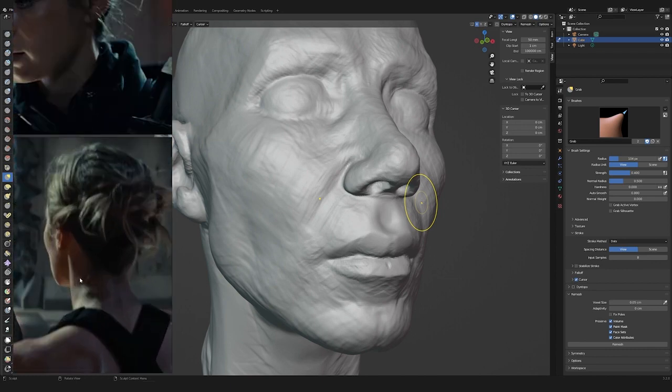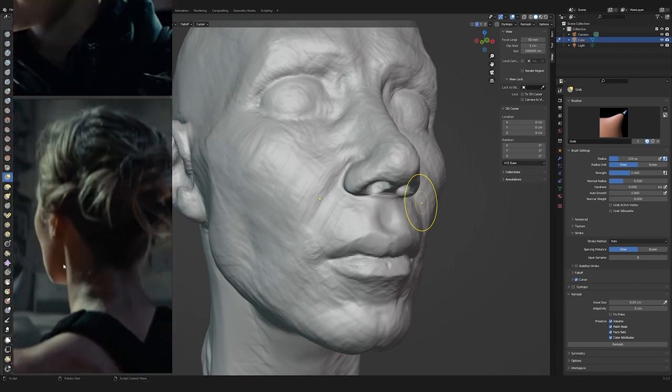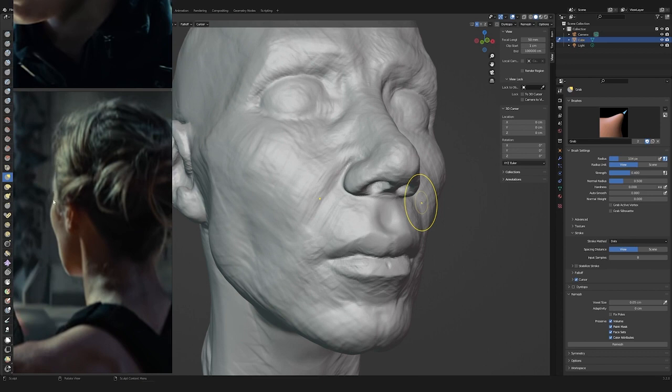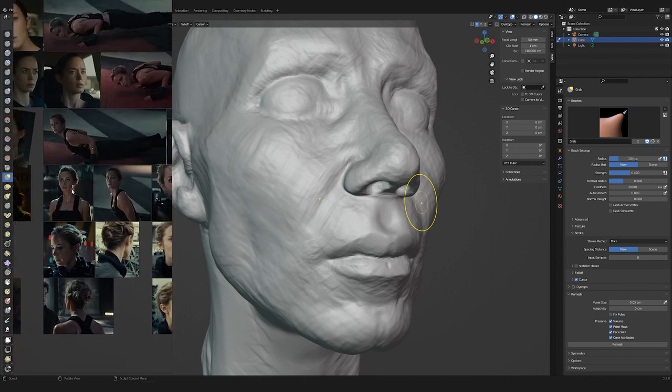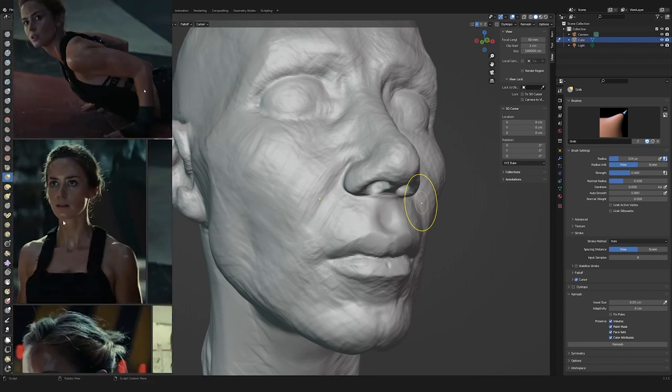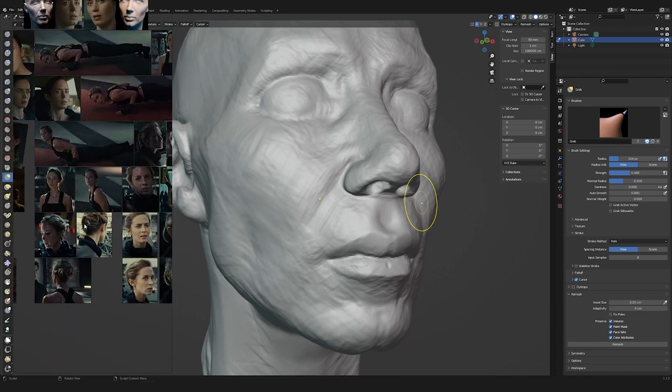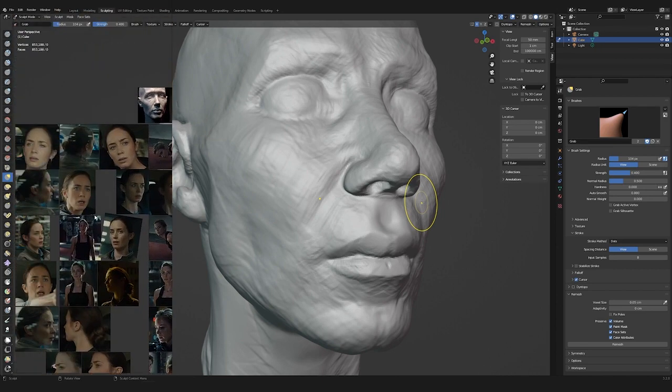Oh, look at this particular angle, by the way. This is beautiful, this particular angle here, because we can really see the silhouette of the face. We can really appreciate how wide the cheekbones are, especially in relation to the jaw here. We can really see some beautiful relationships here that really aren't all that easy to see within any other references, really.